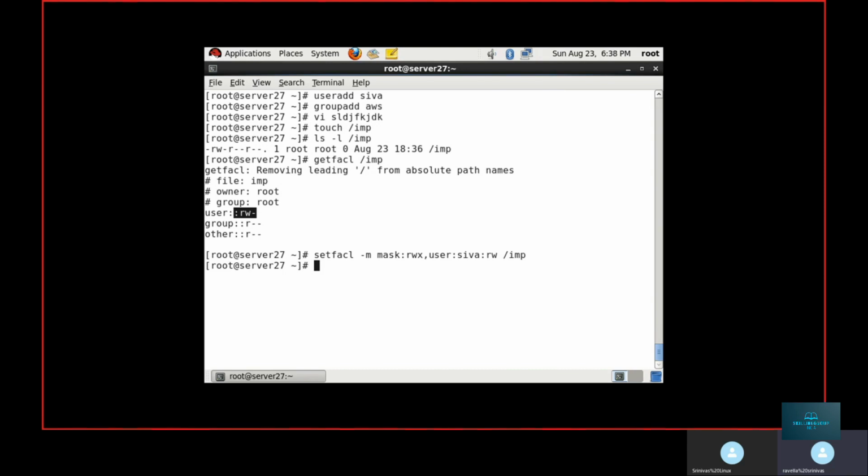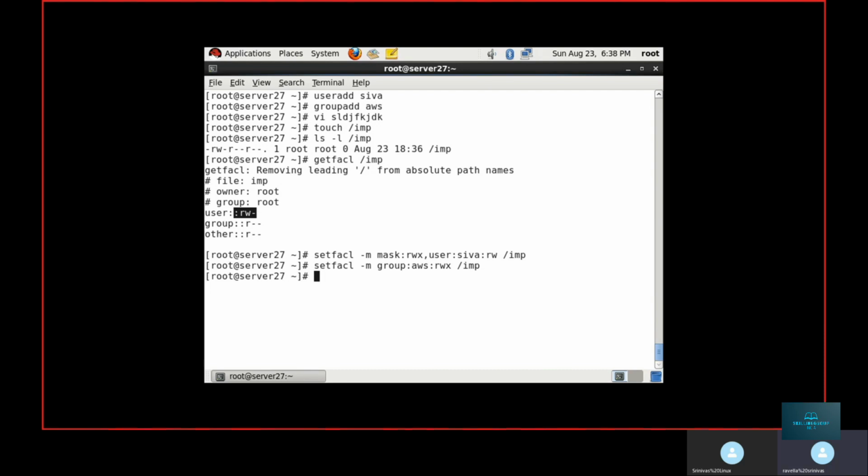Now applying the ACL permission for the group: setfacl -m. No need to specify the mask each and every time, one time is enough. Group colon AWS colon, I am giving rwx permission, imp. The previous syntax gave the ACL permission for a user, and this syntax gives the ACL permission for the particular group.